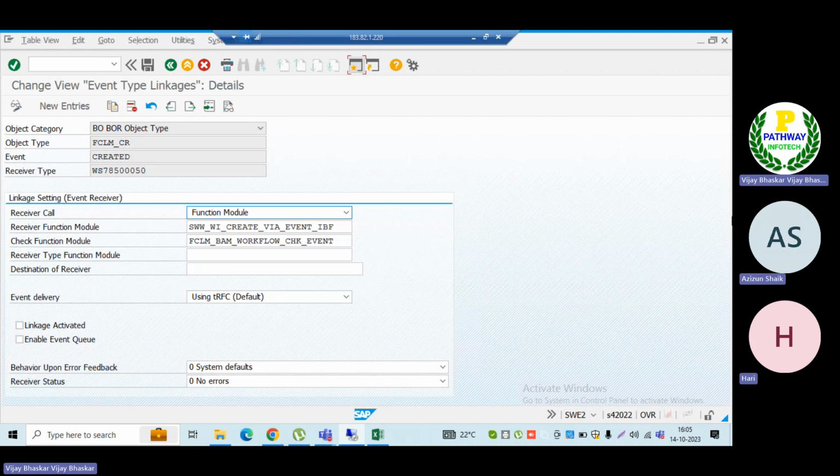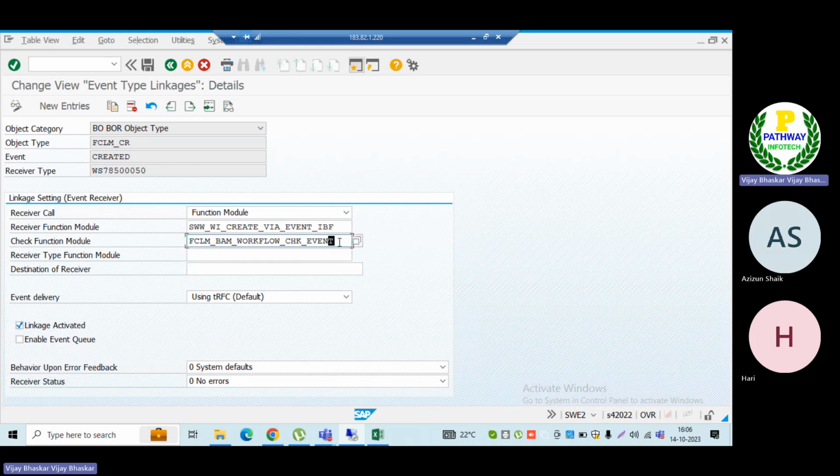Now exactly enable 50 for the linkage. This is the functional module also. Create a variant for the IBF, but check the function module again.